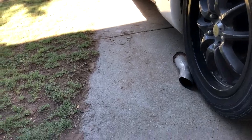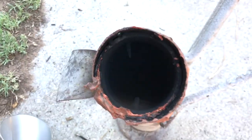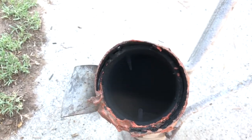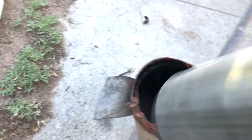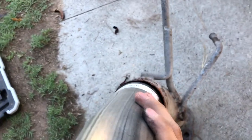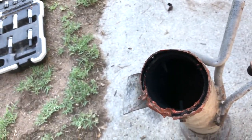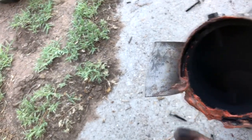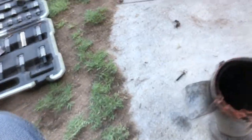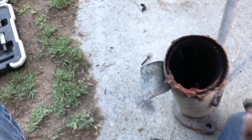So we got that pipe off. I ran into a little bit of a problem — do you see these self-tapping bolts right here? There's like an inner and outer sleeve to this pipe; I don't know if that's normal. That's not gonna cut it, because this pipe will actually almost fit inside there. So what I think I'm gonna do, since it's separate sleeves, is probably cut around it just deep enough to peel that sleeve off, and then set this pipe over it. I'm gonna go get the grinder.